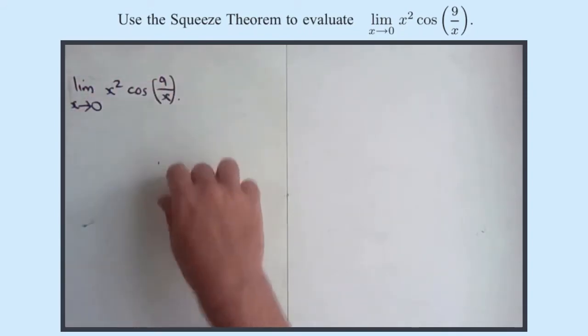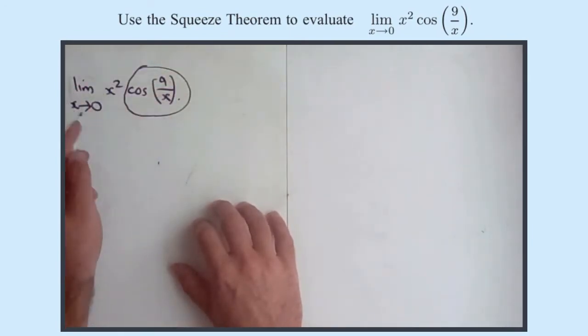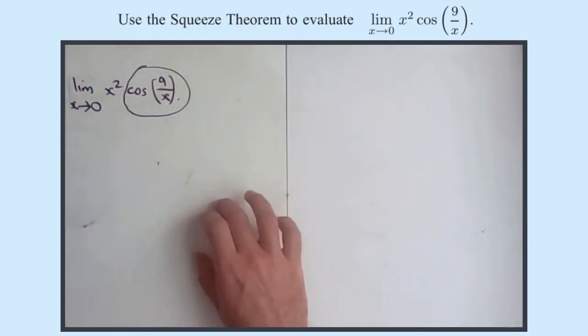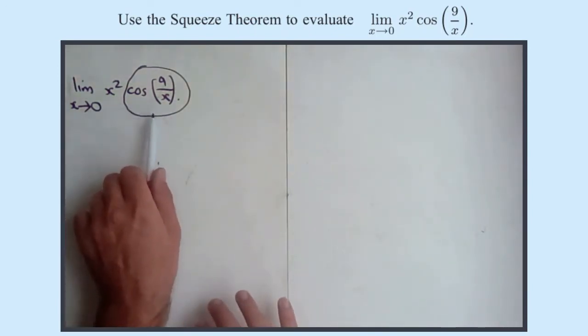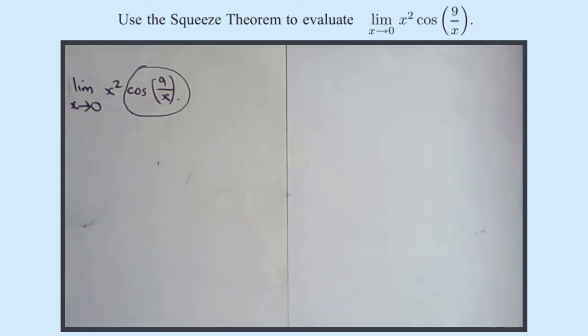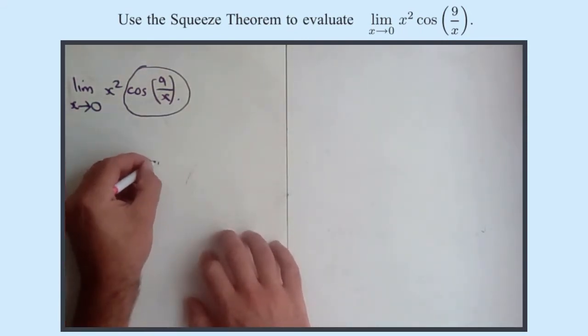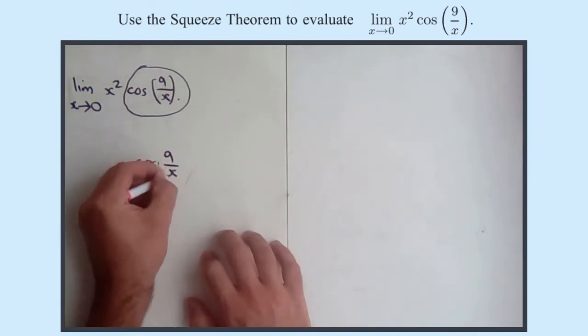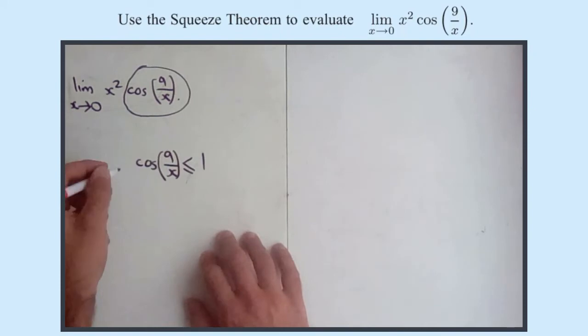Right, so as I was saying, we tap into this bit here, and we'll build up with the x squared in a minute. But what we do, we think about this one. Is there a maximum value of that and a minimum value of that? And clearly it's 1 and -1. So I'm going to write that down. So cos 9 over x, the absolute maximum value that can give you is 1. The absolute minimum value is -1.